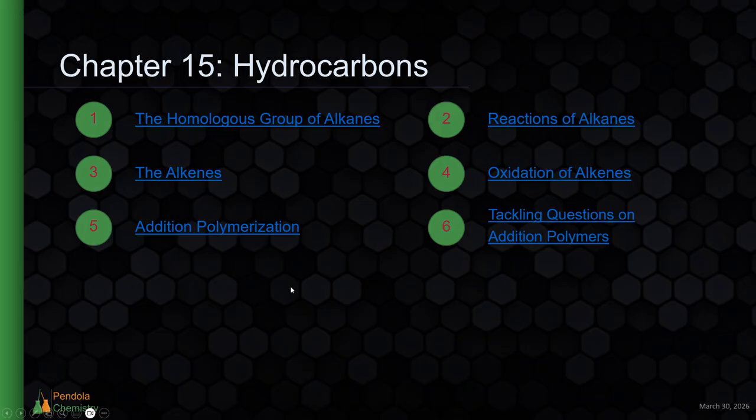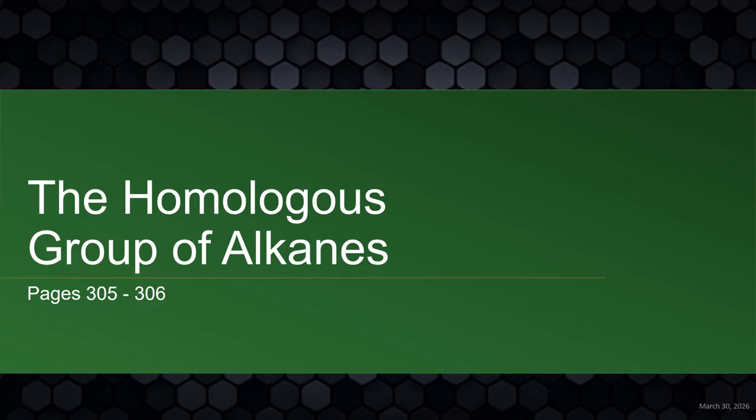But let's start with section 1. Let's start with the homologous groups of alkanes. Now, if we remember from our prior chapter, homologous groups or homologous series are just a series of chemicals that have an increasing number of carbons but the exact same functional group. So for alkanes, these are just basic hydrocarbons made out of carbon and hydrogen that have all single bonds and just have more and more carbons. So methane being the simplest one, and then moving on to ethane with 2 carbons, then propane with 3 carbons, so on and so forth.